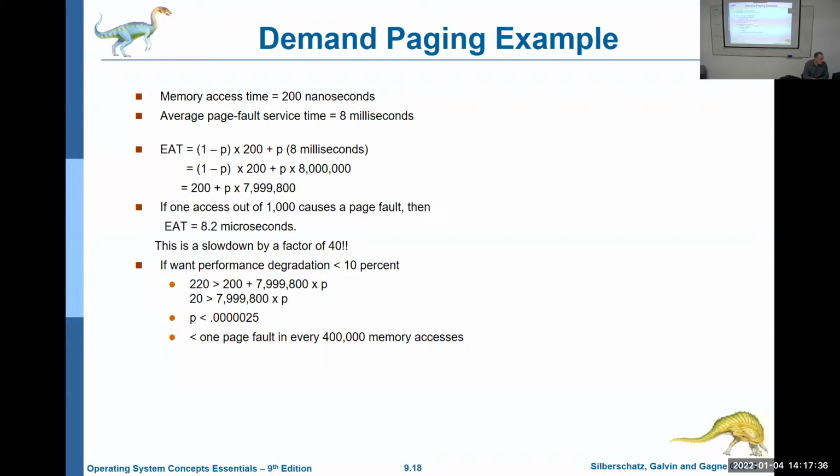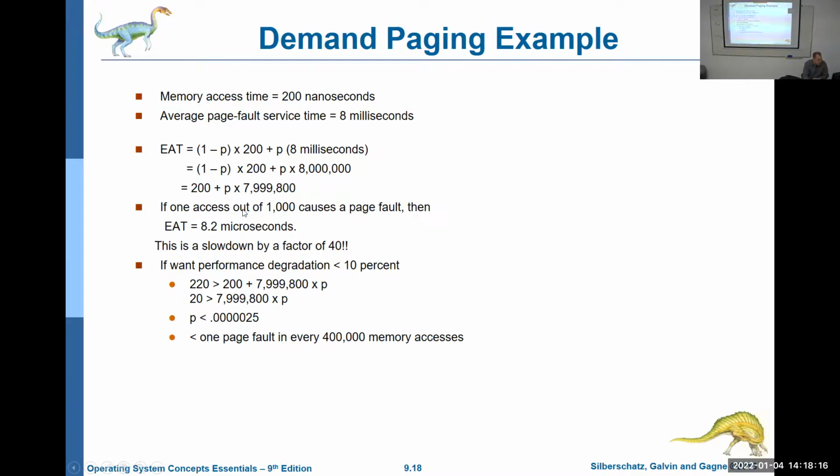What do we see from that? We see that every little p matters because it's being multiplied by 8 million. Essentially, we can round this off to 8 million. Everybody agrees that we can round that to 8 million. What happened to the p that we subtracted? Because this became negative 200p, and this became positive 8 million p. Oh, okay, so the p's just joined together. Since we're rounding, we're just going to ignore this negative 200p. It just goes out of the equation, and we're left with 200 plus 8 million p.